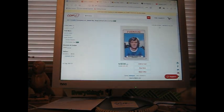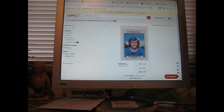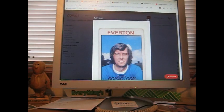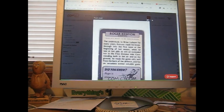But the soccer card at the card shop got me thinking I should double check COMC for some cards. And then I also was doing some eBay searches, and I found some really amazing stuff that I have not seen myself, and some really good deals. And the quality of some of these cards, even though this is in bad condition, which I consider not really good shape, it's better than some of the first ones that I actually got from England, because I was trying to economize. This is back before people had known anything about anything, so I was economizing, and they were still $1, $2 a card or whatever, with the shipping, mind you. And so some of these are technically upgrades.